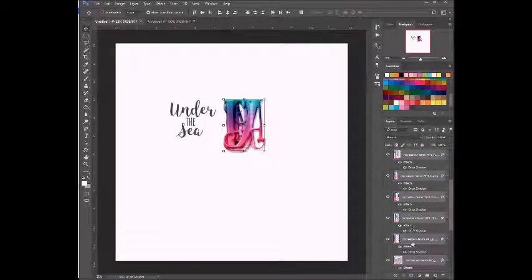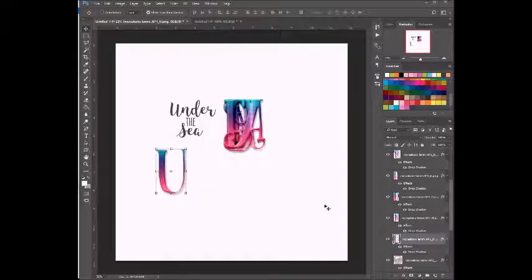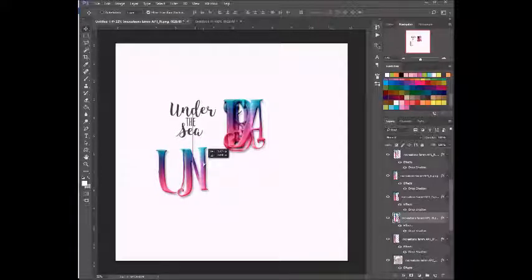And then I'll play around with whether I want the letters to be behind each other or in front of the next one. So it looks like I'm thinking it should be behind instead. So I'm actually going to move all these down. And then just go ahead and rearrange it first, and then I'll resize them all together at the end.